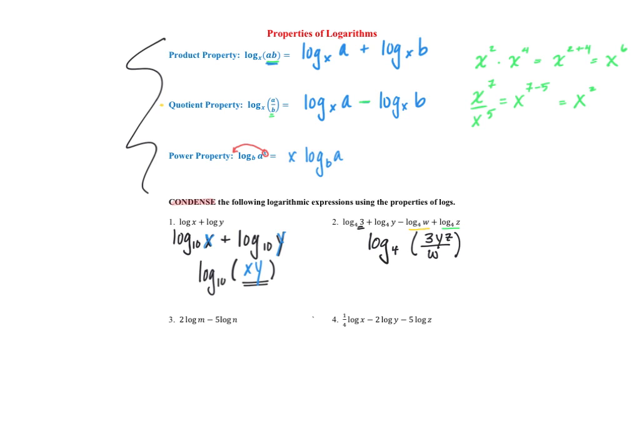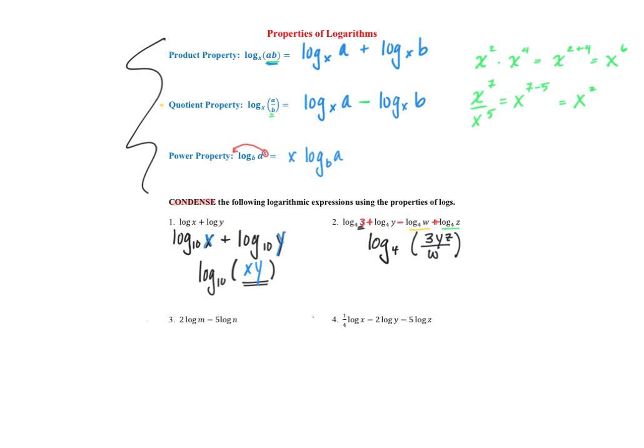So let me talk through that again. You always build off that first argument. So 3 went in the numerator. It was adding log base 4 of y, so that y went in the numerator as well, because when you add 2 logs, that's going to be a product in the argument. When you're subtracting your next log, that is going to create a quotient. So the w goes in the denominator, and then you have another sum, which puts that z in the numerator for that argument.